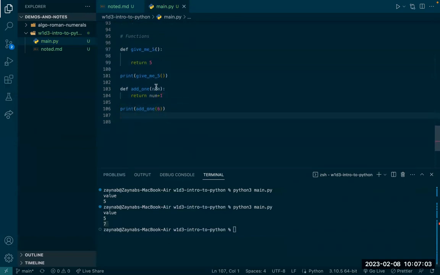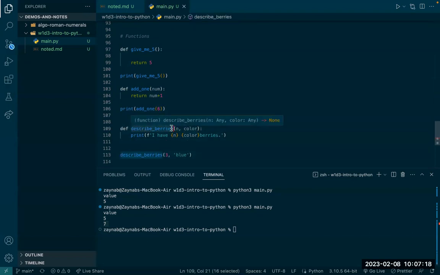If you add multiple variables, so I'm just gonna grab this example. If you add multiple variables, the order of the variables will matter. So if I call this function describe varies, that takes in a number and a color, and it just says I have 3 something varies.